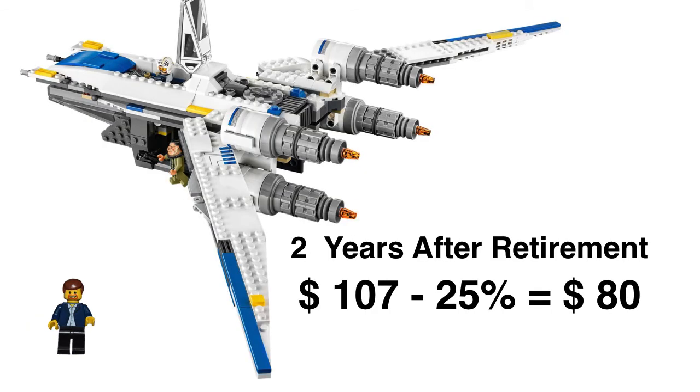So 2 years after retirement, what do we have? We plug in some of the raw numbers based on the 2 sets, we get a price tag of $80 2 years after retirement. So what that kind of means is that this set's going to take a while to build, and I think that's likely. I think there's going to be a lot of them out there. They've been discounted for a long time. You know, I'm not sure about the fan base on Rogue One. It was a great movie, especially if you like the original trilogy stuff. But I have to kind of agree with this one. I think it's going to take a little bit of time for this set to creep upwards. It'll get there eventually, but not 2 years after retirement for sure, at least in my opinion.